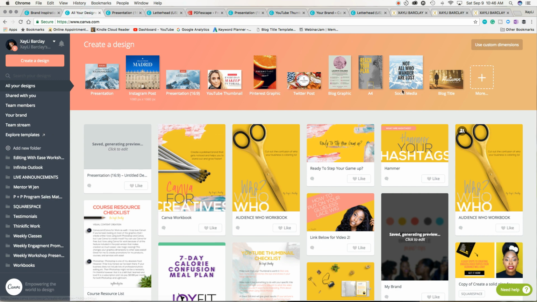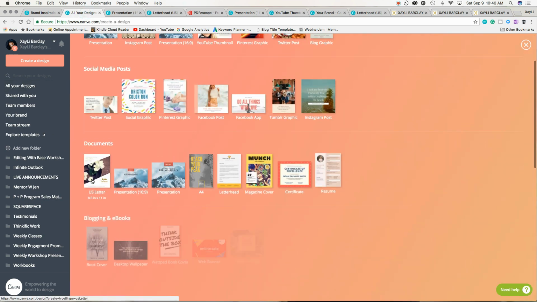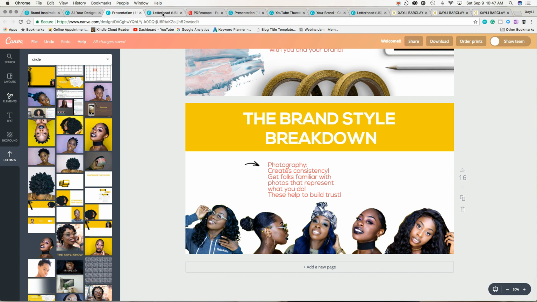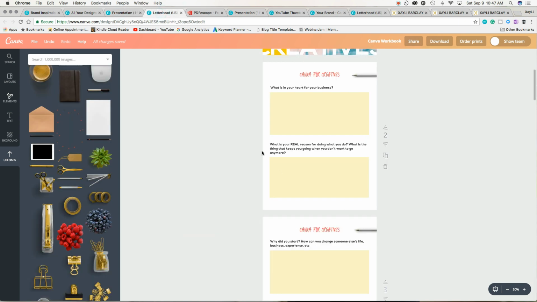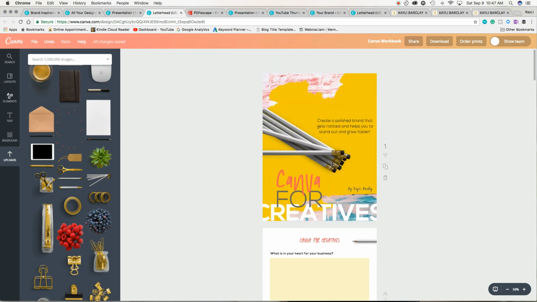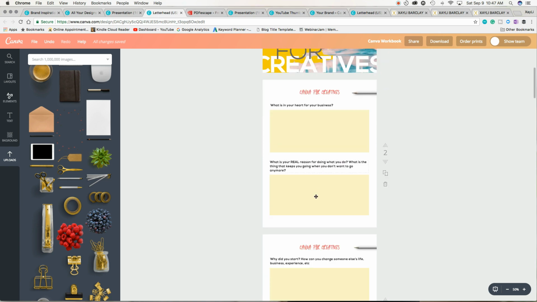Remember, your workbook size is always US letter size, and I'm going to show it to you right now, 8.5 by 11 inches. And I'll be sure to drop that information inside of just that workbook section. So what you want to do is make sure that your workbook is pretty simple, because people print workbooks sometimes. So sometimes I don't have too much fun with the cover, but then again, it's just branding, right?